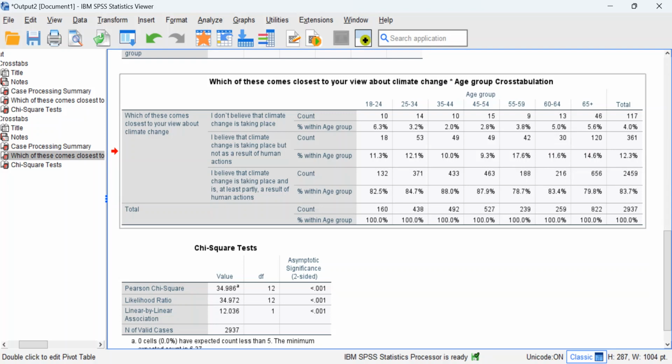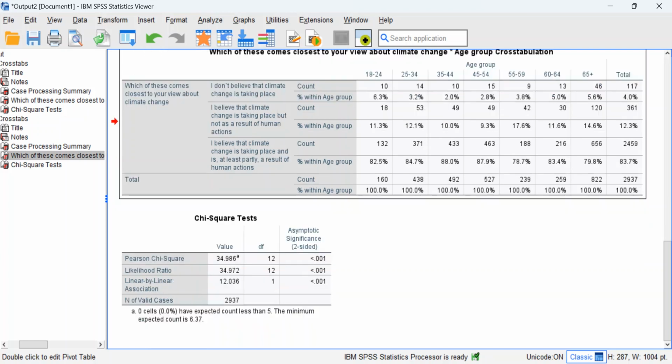But again, we find that that's higher within the older age groups, and it's particularly high within the middle ages, the 55 to 59s. So finally, if we look at the final category, that's climate change is happening due to human behaviour, we can see that overall that is lower among two of the older age groups, particularly the 55 to 59 and the 65 and over. So there does seem to be something happening between age and views on climate change.